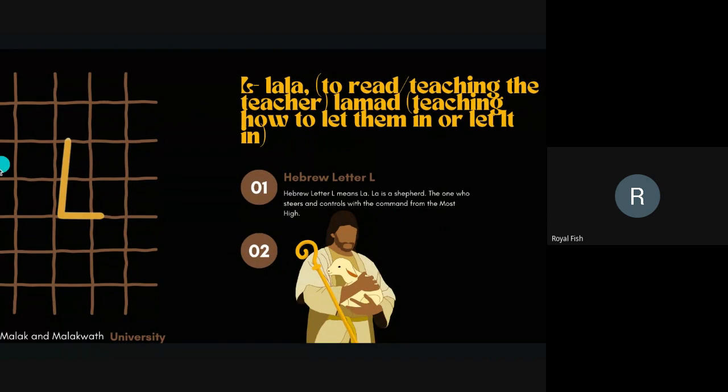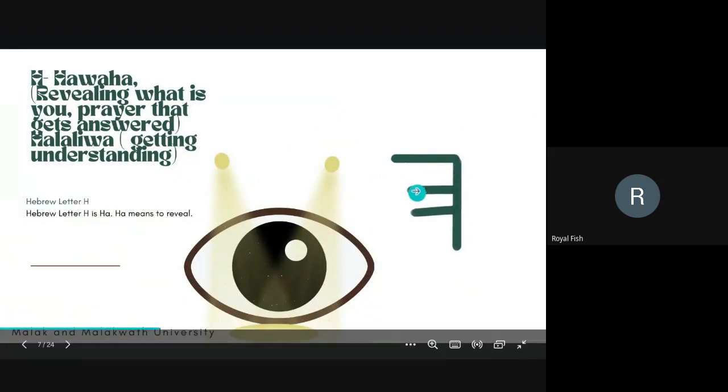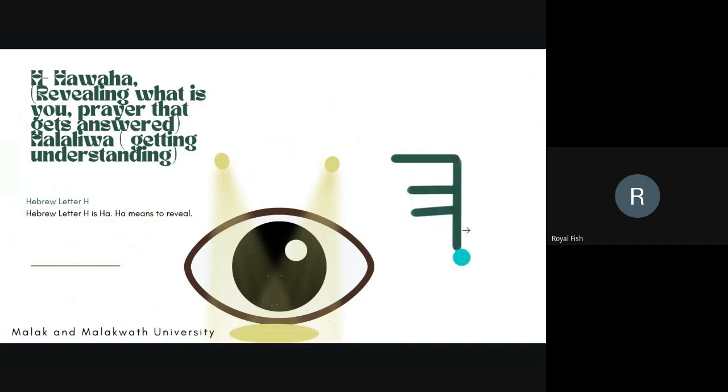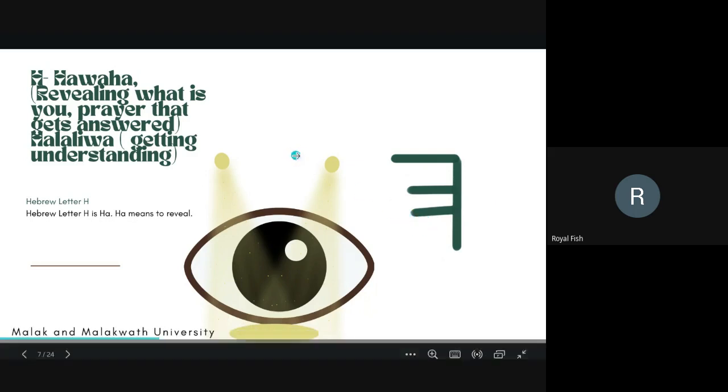Okay, so here we go with the Salakia. So the Hebrew, how to write it, it is a backwards F looking letter, but it's also supposed to represent a window. And these will kind of be like the blinds. That's the best way that I can put that, is that these would technically kind of be like the blinds.